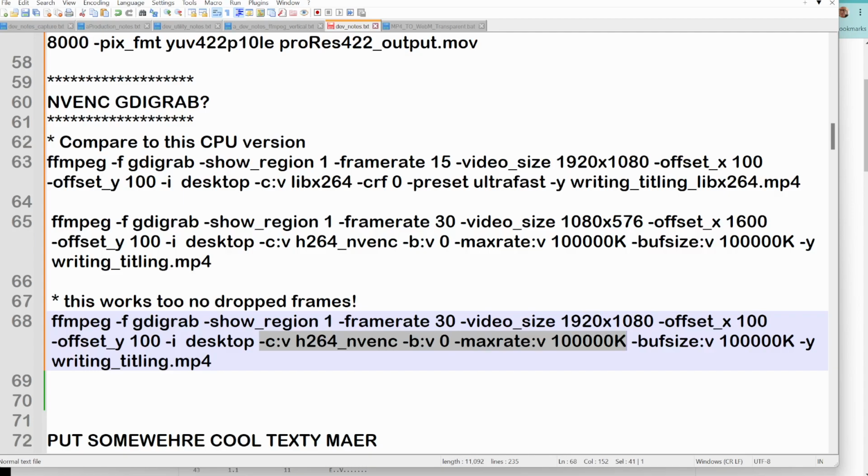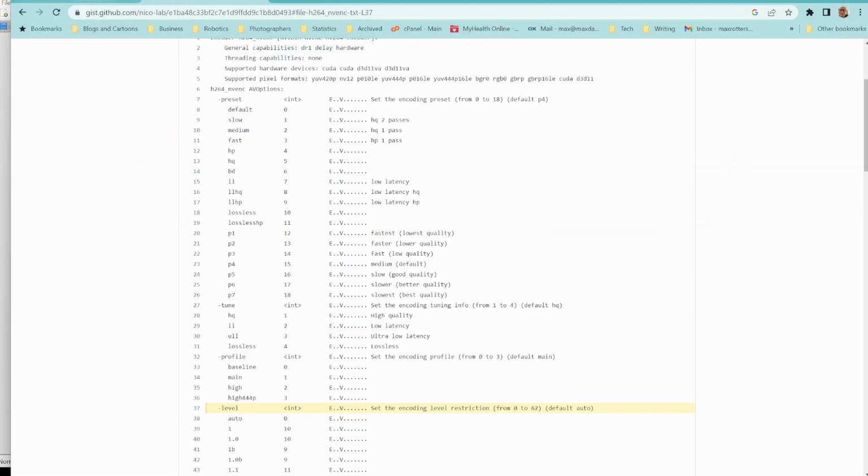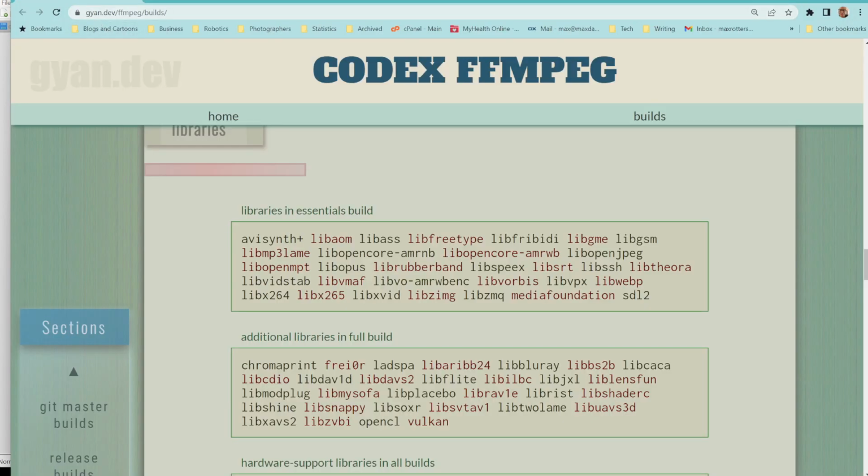So to conclude, if you have an NVIDIA card in your computer and you use ffmpeg, I would get ffmpeg. Or if it doesn't work with the version you have, then just go to the guy's page. What was that page called again? Go to gyan.dev ffmpeg builds.